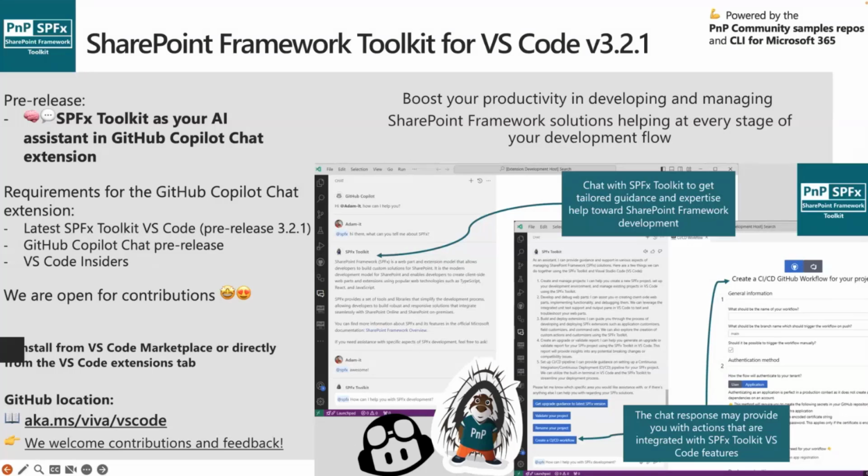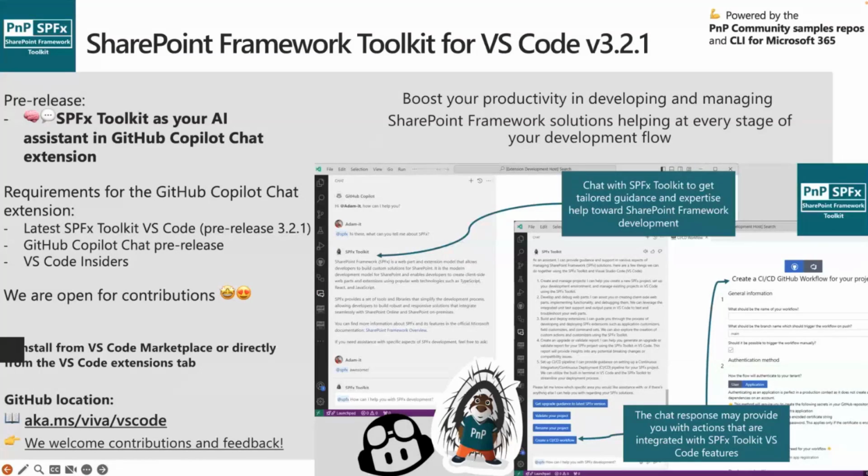And now when you add the SPFx in the Copilot chat extension, you will get the PnP part. As you can see, SPFx Toolkit response. So these are tailored responses for your prompts for SPFx development. And it comes along with 4 commands, the setup, code, an action, and I don't remember the 4th one. So basically, when you also add a command, it will not only return your response for your prompt, but also actions which trigger a dedicated feature in the SPFx toolkit. So you can run directly an action.